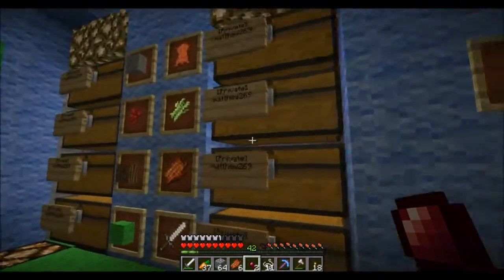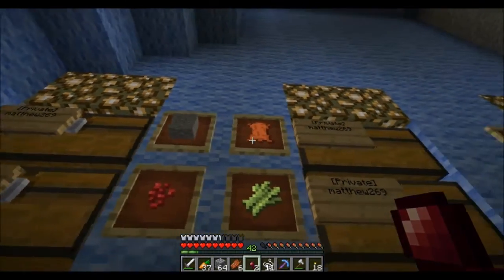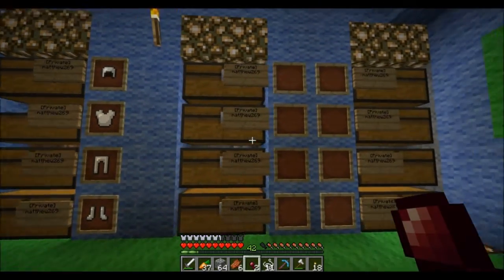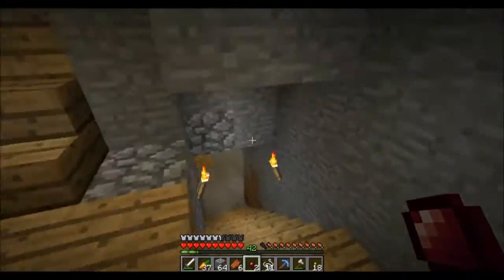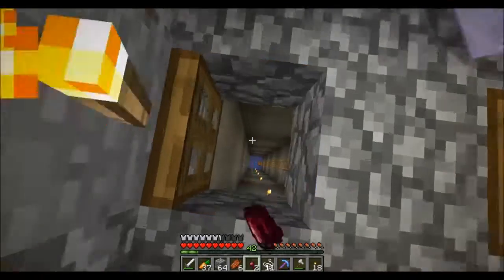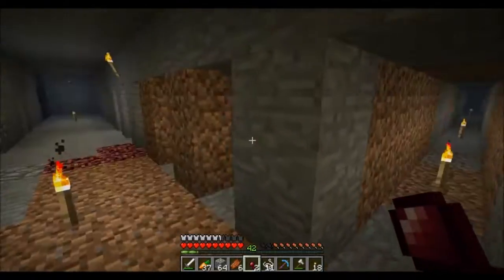And he's got, I forget what these are called at the moment, he's got these signs, these item frame signs, there we go. And down here we have Mathew's quick drop to his mine here. He's got a little bit of a farm going. A strip mine.